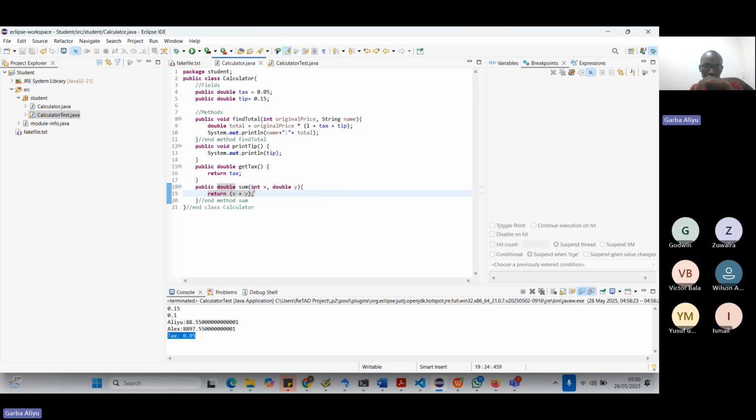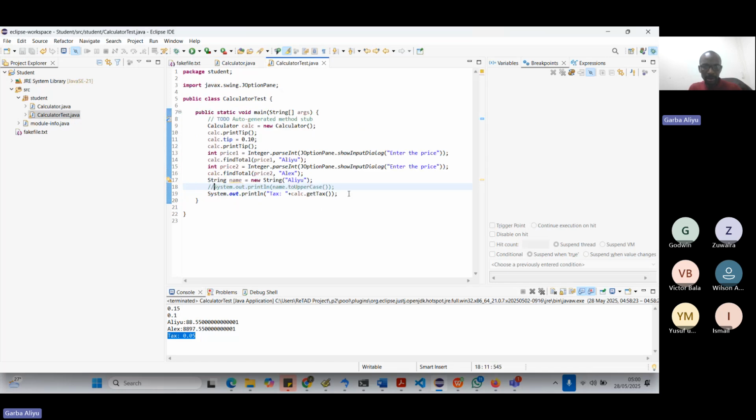So if you are to go and call this, suppose the calculation of the x and y needs to be performed, you just come here because it's a calculator. It has a return type.